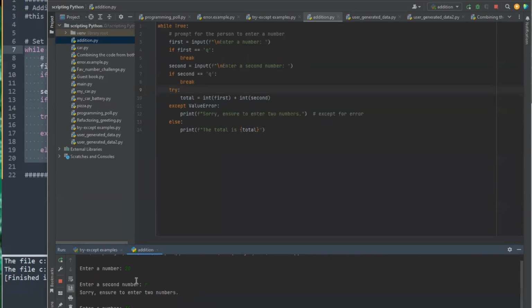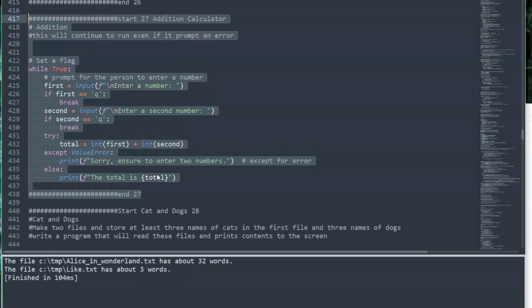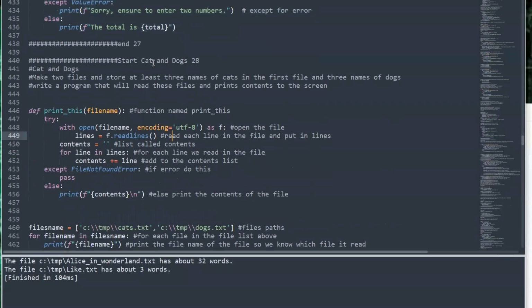Okay, 30. And enter another number, 40. And then it's going to give you your total, and it's going to continue. So it's not going to stop, it's just going to continue to go and continue to work. So that's great. Let's go ahead and move over to the next challenge, which was cats and dogs.